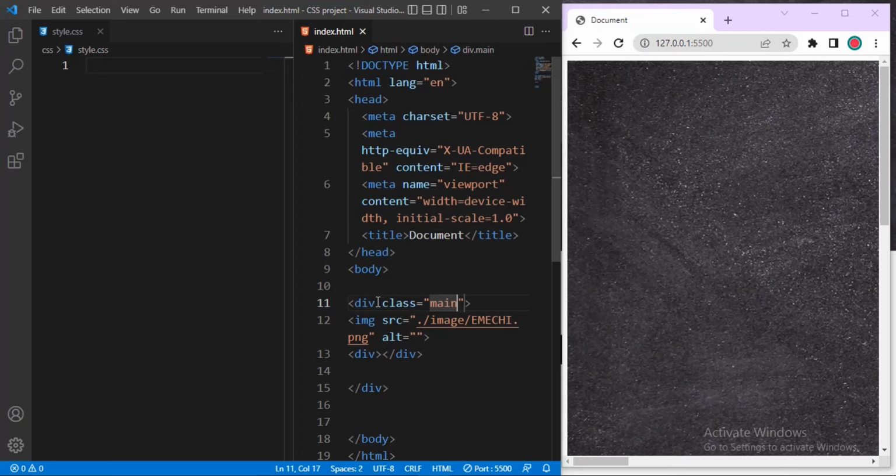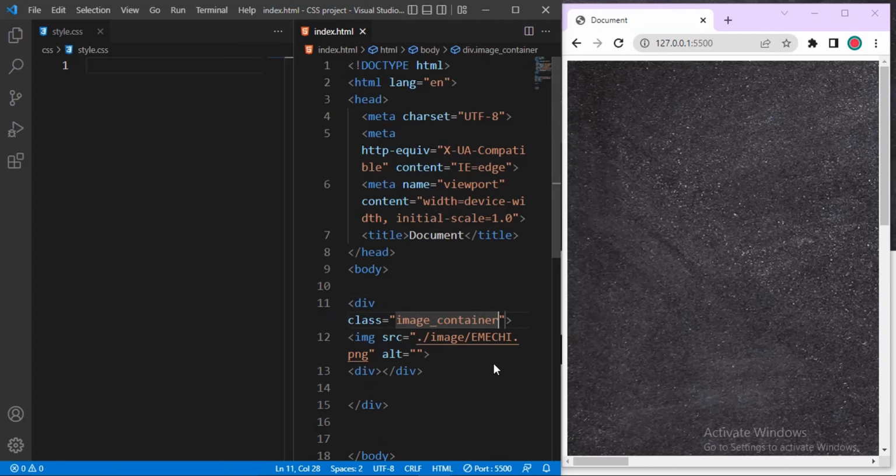Or let me use the word container. Let me use the word image container, with an underscore, so it makes a little bit more sense. Image container is the class name I'm giving to my main div that contains the image and the text.